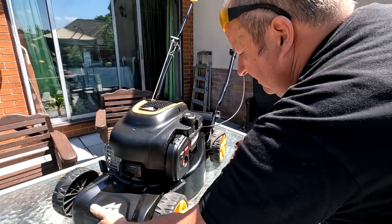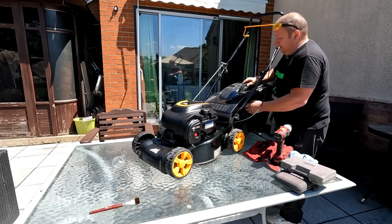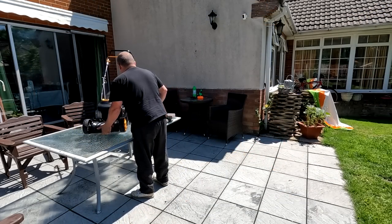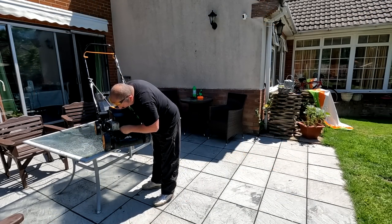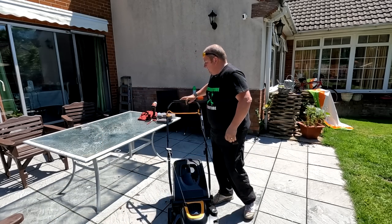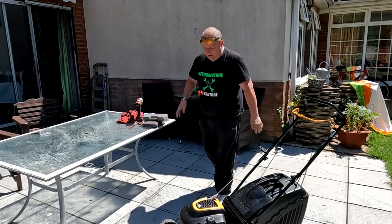And as you can see, I've given it a clean up. I'll just drop the grass box back on there. There we go. Get that back on the deck. Put the spark plug cap back on. There you go. And that's it, folks. One cheaply serviced mower.